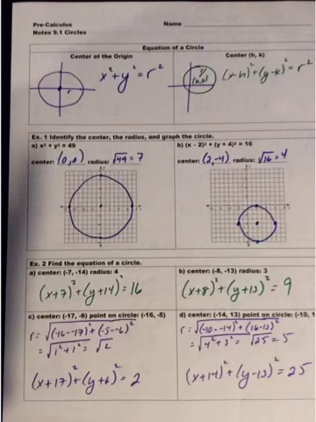All right, so example 2, find the equation of the circle. We have center (negative 7, negative 14), so x minus negative 7 is (x plus 7) squared, and y minus negative 14 is (y plus 14) squared. The radius is 4, but this is r squared, so 4 squared is 16. For b, again it becomes minus negative, so (x plus 8) squared plus (y plus 13) squared equals 3 squared, so it equals 9.